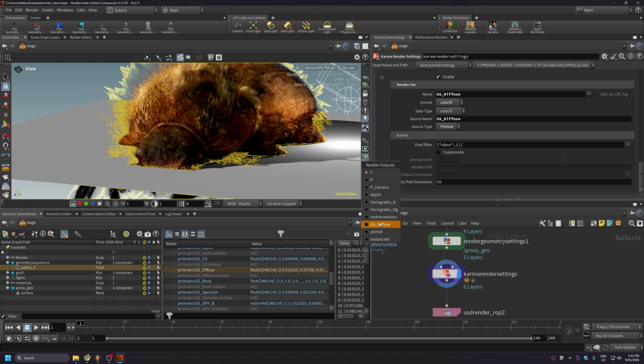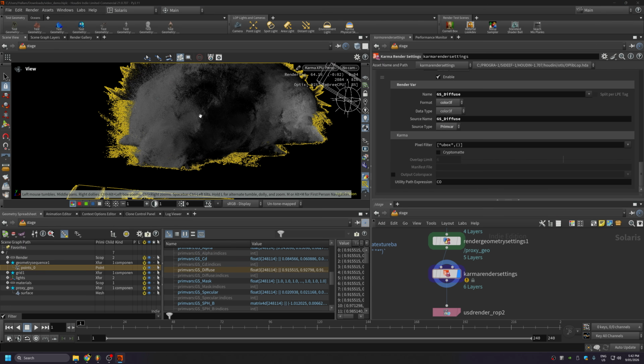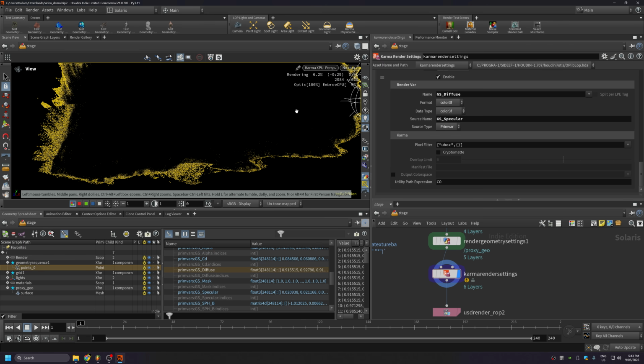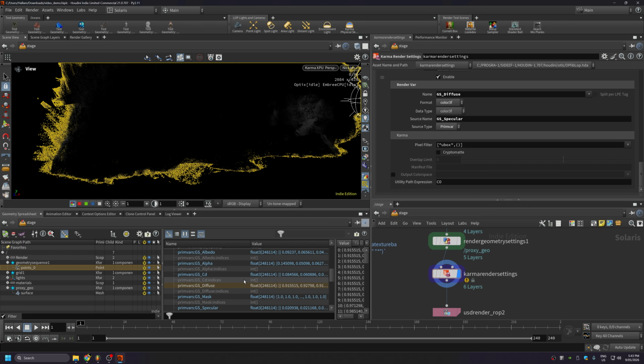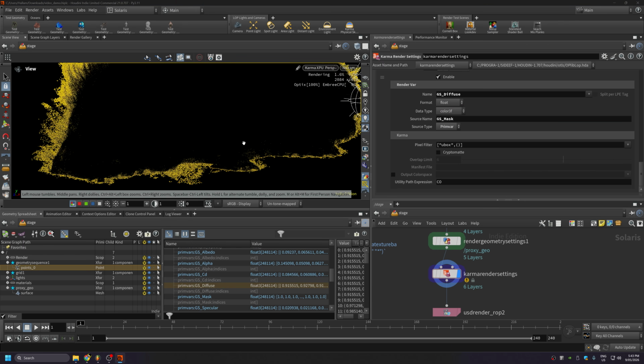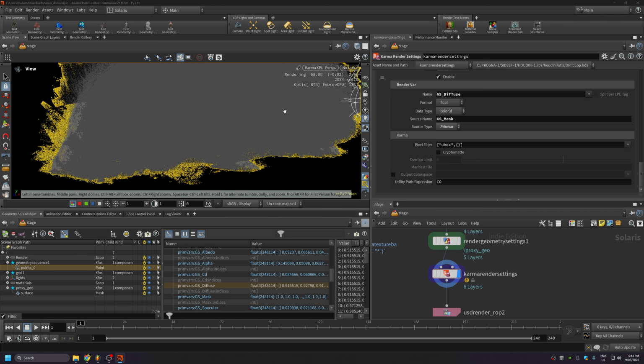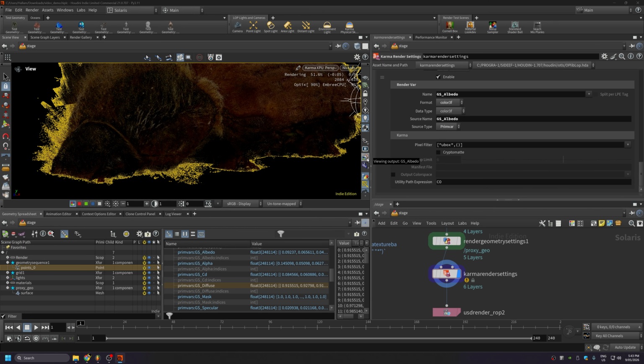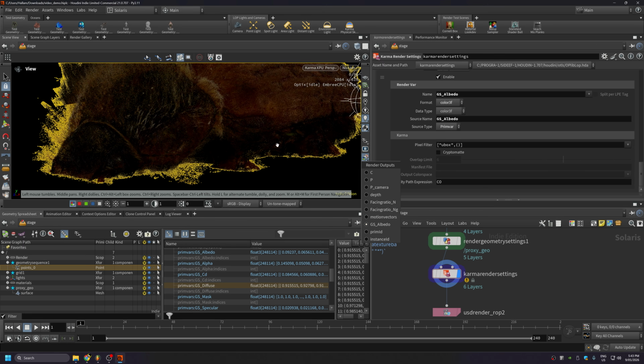Now if you go, you can view the GS diffuse, and that's going to just be the diffuse lighting that we baked in from before. You can also render the GS specular. It does take a while to render it properly, but eventually you should see it come through like that. The other one is GS mask, which is a float type. This is just a 0 or 1 value. Is this a splat or is this not a splat? This is supposed to render white, but because it renders transparent, it's not the most useful at the moment. The other one is GS albedo, which again is supposed to be brighter than it is.